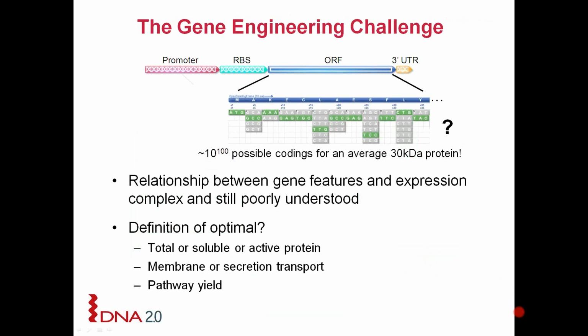All right, so how do we apply this to gene engineering? Now, the challenge of gene engineering comes from the redundancy of the genetic code for the most part. And for the purposes of the talk, by the way, when we say gene engineering, we're mostly referring to synonymous codon change within the open reading frame of a gene. But keep in mind that the principles of engineering that we're talking about can be applied to any variable in the sequence, the promoter or RBS, for example, in addition to sequence changes in the open reading frame. But for all the examples that I'll describe, they will be open reading frame substitutions that preserve the amino acid sequence of the protein, just change synonymous codon usage.